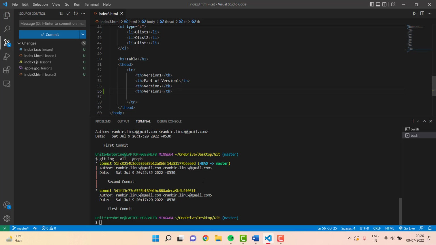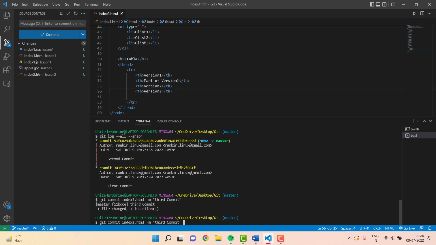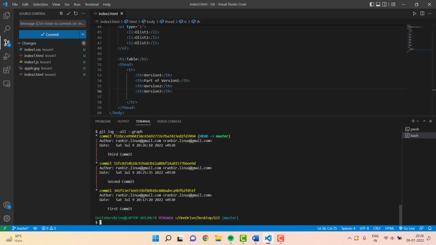Now again I will run the same command, but instead of second commit I will give it third commit. Now if I run the same command again, it will show like this. This is my first commit, this is my second commit, this is my third commit.